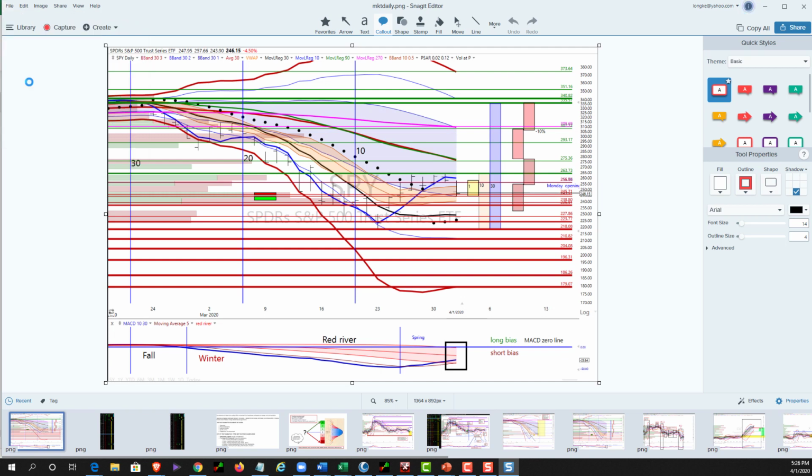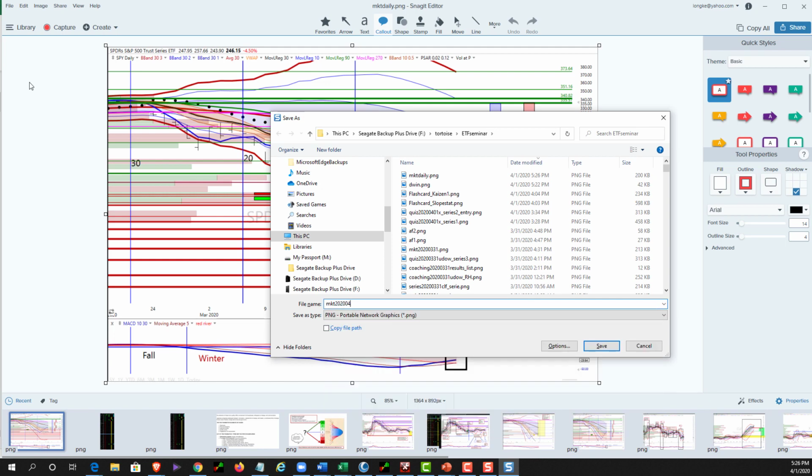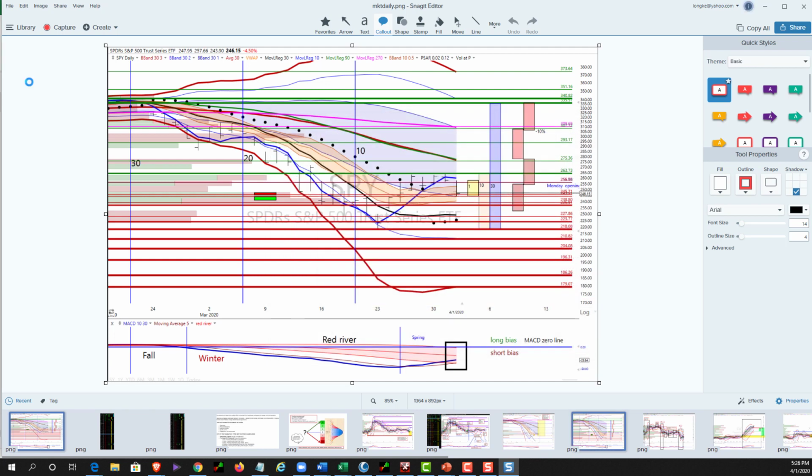That hot links to my little daily report. File save as market 20200401. That way I keep a running score of the last 15 years of daily market snapshots. So if I ever want to go back and do research, I have all the daily reports saved and the daily market health check, so I can always go find what the signals look like on that given day and what the market felt like, so that I can then practice trading forward from any scenario that I want to recreate from the last 15 years, which is not a bad resource to have.